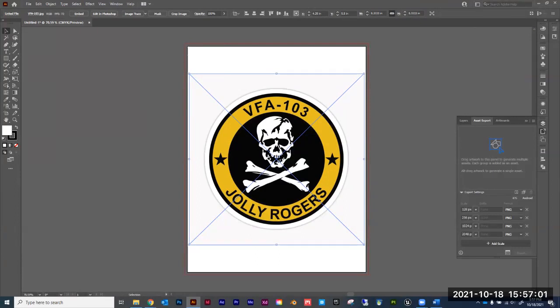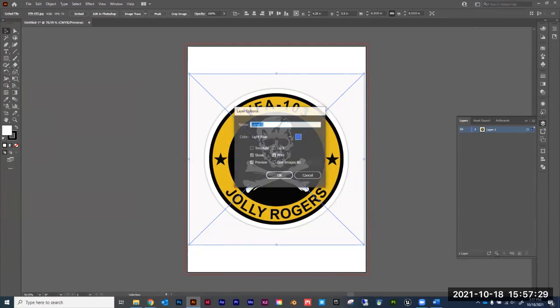There's this, like, two pieces of paper stacked on top of each other. And this is your layers. We want to make this layer a reference layer. So we want the opacity turned down a little bit, and we want to be able to not select it by accident. In order to do that, we will double click on the image on the layer right here, this little thumbnail, and then it brings up your layer options.